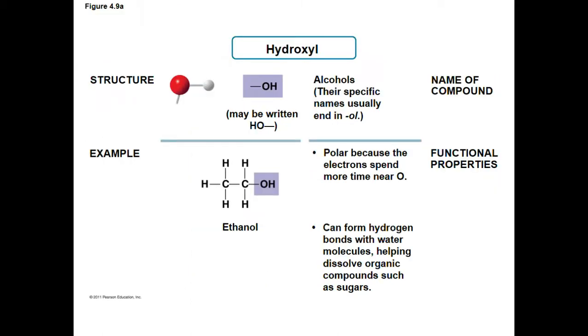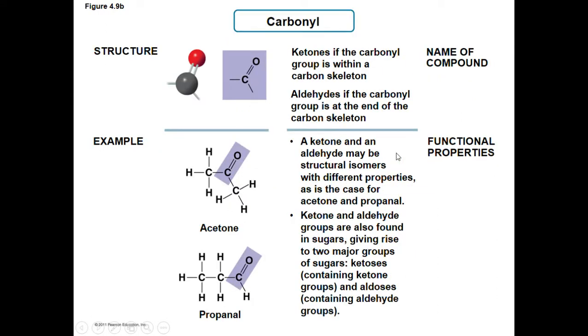So these are different functional groups that you definitely need to know. This is something that I will be quizzing you on. So we have hydroxyls here. Hydroxyls have an O and an H. They're alcohols, and they're definitely polar. The next ones that we have are carbonyl. We have carbonyl if it's in the middle. If it's on the side, it's considered an aldehyde. So you can think of aldehyde on the side, ketone all alone.